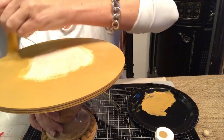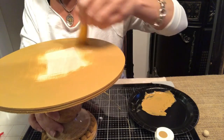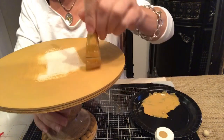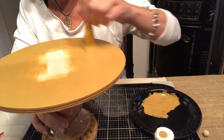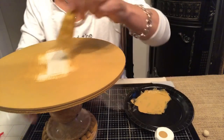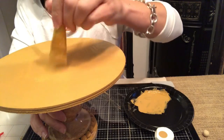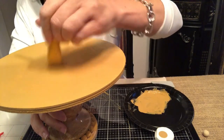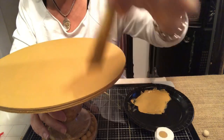And our bottom coat, we want good coverage. It doesn't have to be 100% perfect because we are going over this with another color and we're going to be distressing it. The raw wood really sucks up the paint though when there's no primer or anything else over the top of it. So you just want to make sure to get a nice, good coverage.